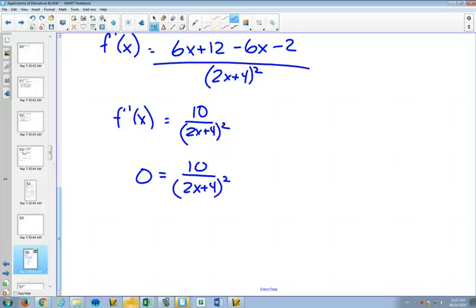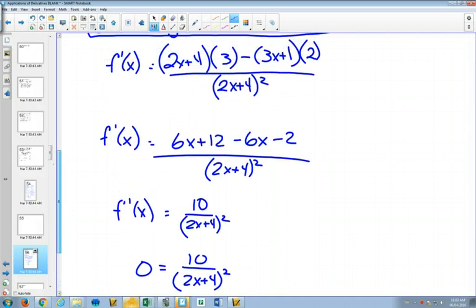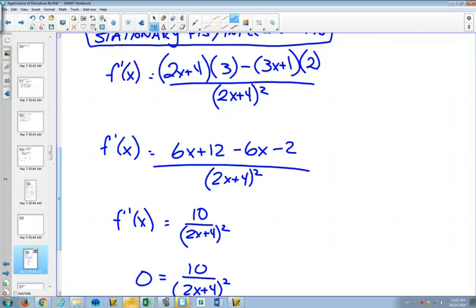Sorry? How come it's squared on the bottom? Well, right now, the temptation is to cancel it here, but because of this minus sign there, this is all grouped together. So unless you can factor out a 2x plus 4 out of both of those, you won't be able to simplify it.